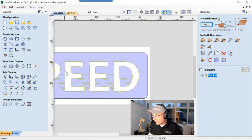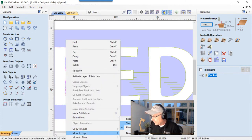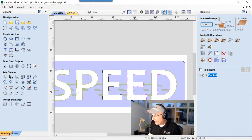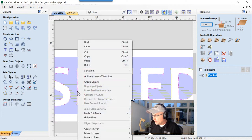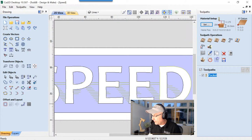Okay. Let's just go ahead and move this back to its speed text where it needs to be. Oh, we got ungrouped them all on me. Look at that. Okay. As always in this live, these are the things that you get into, right? Let's move those back to the speed layer where they belong. And there we have it. I forgot one more. Look at that.